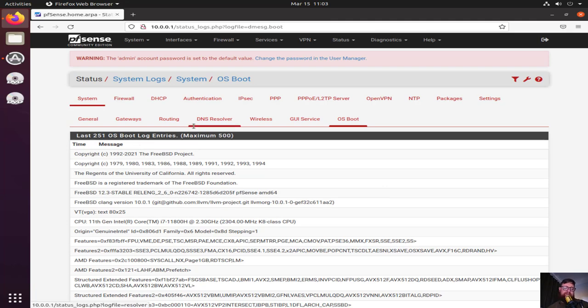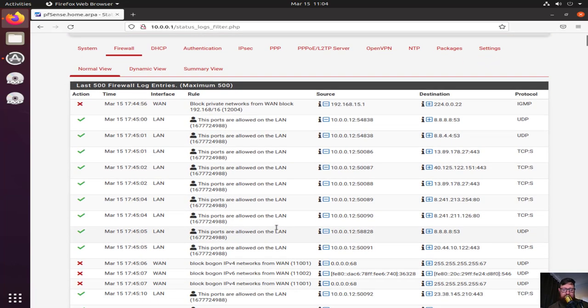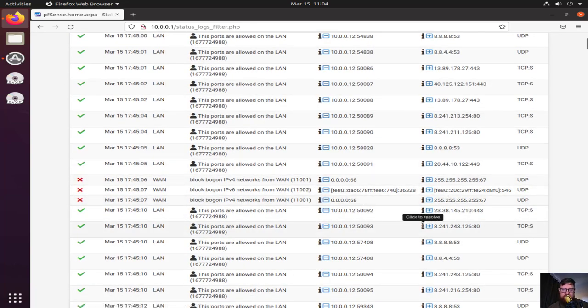So for me, the most important logs are from the firewall. What did it catch? So we have here on March 15, block private networks from one block. Okay, we blocked some protocol here, and we allowed UDP protocol on the IP to destination Google, of course. Obviously here was from, if I'm not mistaken, WhatsApp, okay? Yeah, probably it's from WhatsApp. So it was all allowed here, and then if you go down, we have a few more that were blocked here today, and the time, okay?